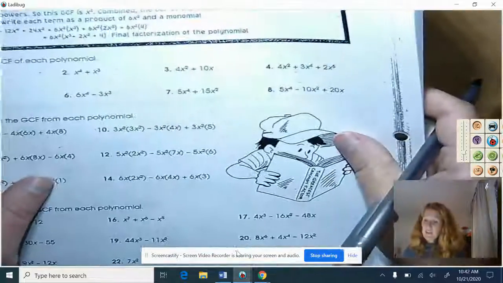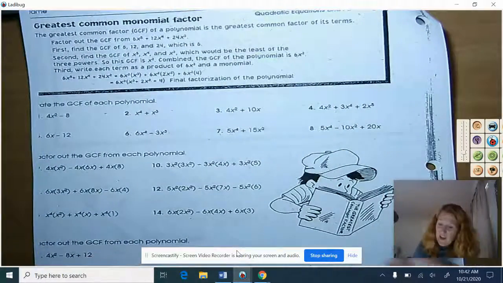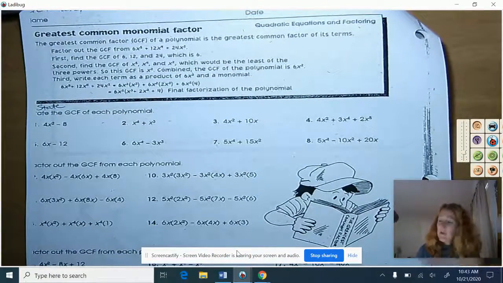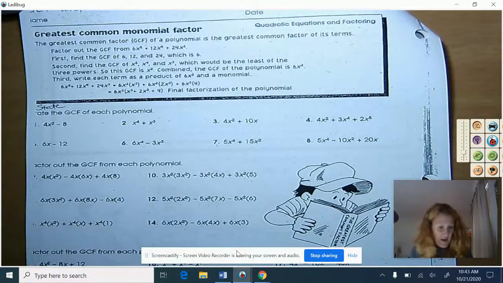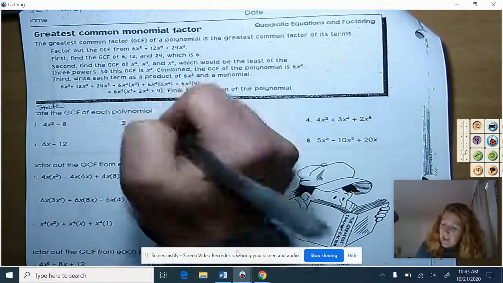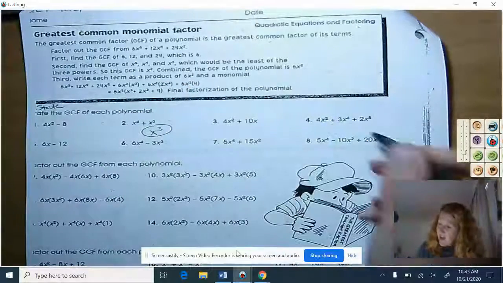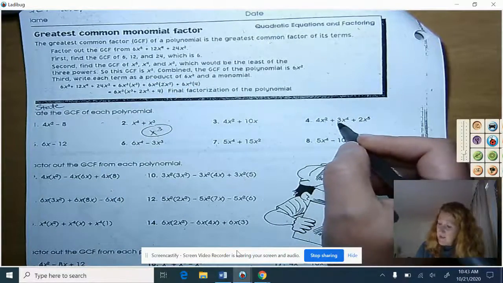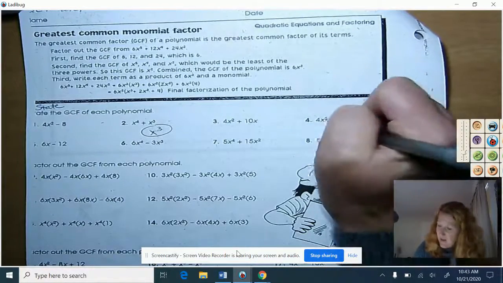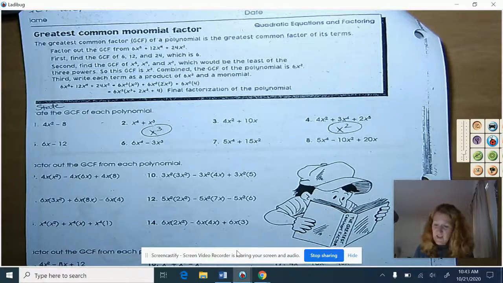Some of these I think are just really confusing the way they're written. This says state the GCF and the other ones say factor out. Take a moment and read the top to yourself if you'd like, and you can pause. For these, you're just looking for the greatest common factor. So the only difference with what you were doing before is that it's written as terms. So you have a plus sign instead of commas. Here, number 2 is just x to the 3rd. This one here, this is a prime number of 3. This is a prime factor of 2. So you don't have a numeric greatest common factor. You would have an x squared though. So those would just be stating the GCF.